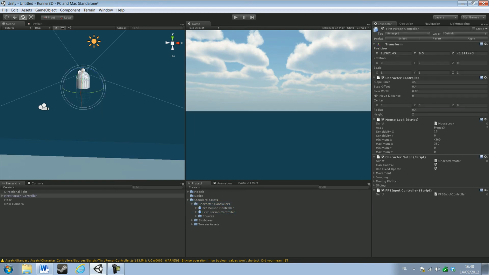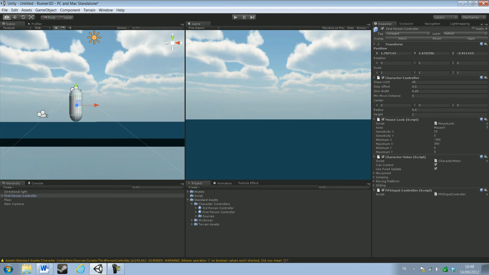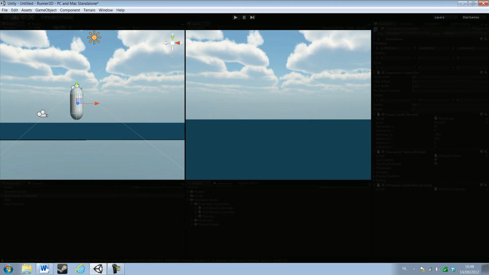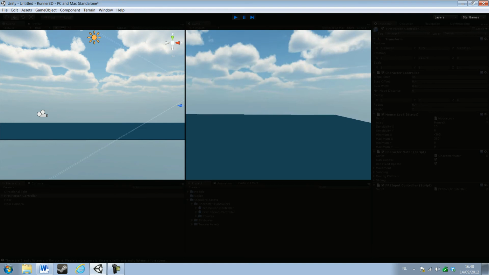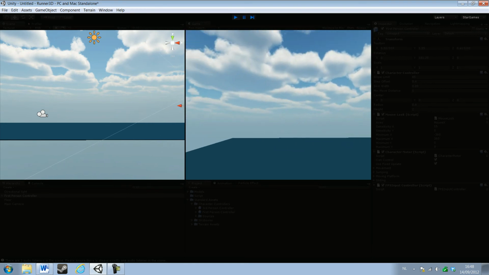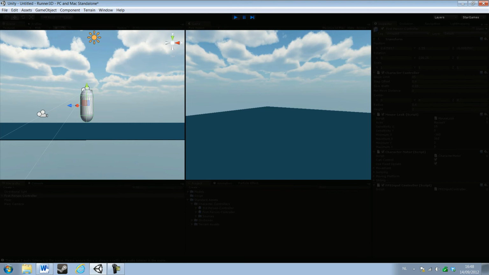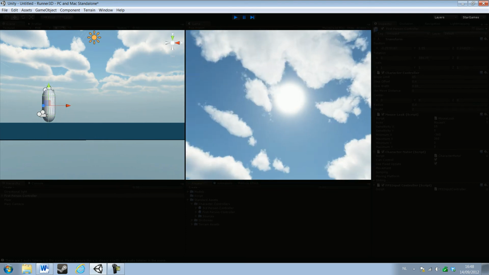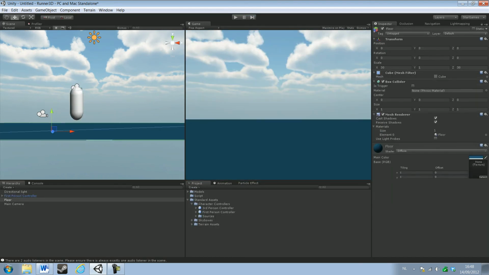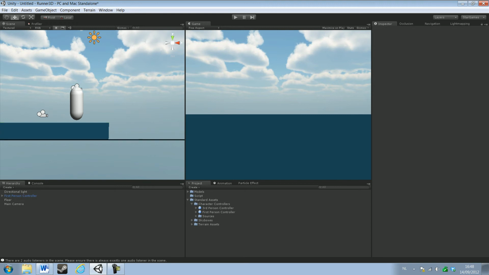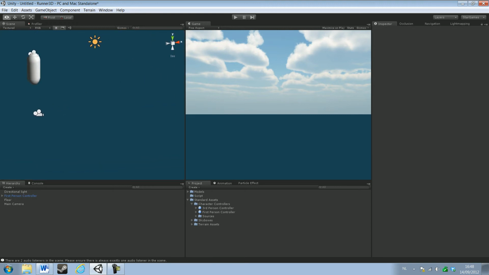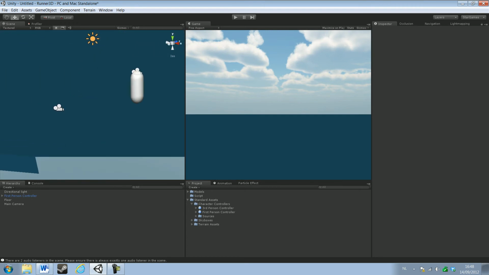Drag it into your scene and drag it up a bit so it's not falling through the floor. If you did that, you can hit play for a sec and see if you can walk around. By default, this will be W, A, S, D. And as you can see, this works perfectly. Now we can see our platform is a little bit small, so we're going to change it up to 50 and 50. By almost doubling the value, I hope we'll have a little bit more room to play with.